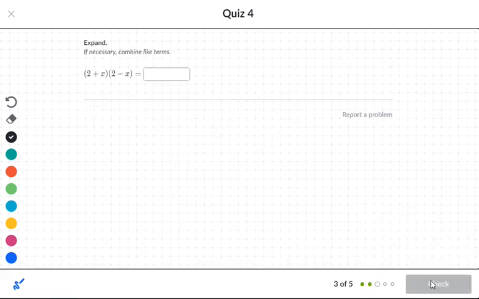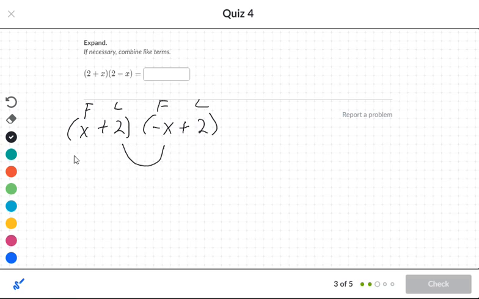Okay, next one. We got two binomials multiplied together. So we're going to first write this in standard form. So the letter must be ahead of the single number, because that single number is a constant that always goes at the end. The second parentheses, this is a negative x, and then your 2 is after. Your 2 is positive, so we write down a plus sign. So this is first, this is last, this is first, and this is last. Double smiles.